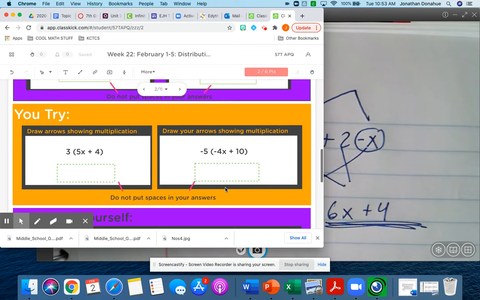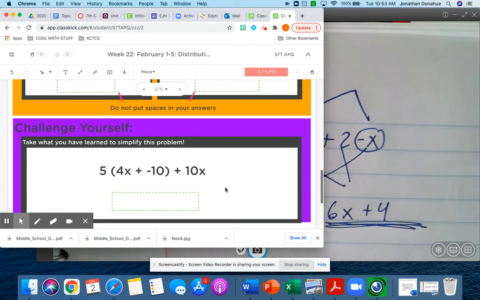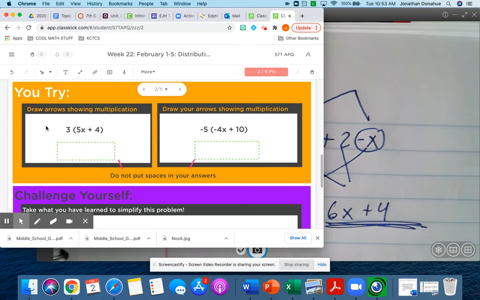So we do plus 40, and we're good. I'm going to give you a few seconds to see if you can beat me on these two, and then we're going to jump down and meet on Challenge Yourself. So now would be a good time to pause, knock these two out. If you have questions about those, make sure you send me a campus message. We'll set up a time outside of class.